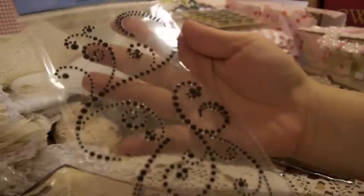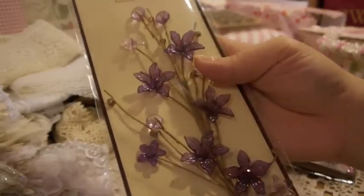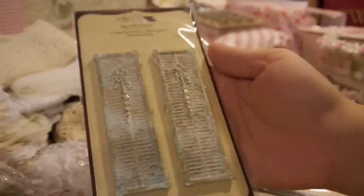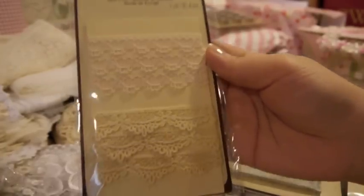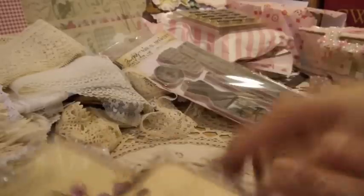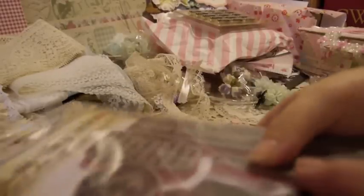And the butterflies, love it, Crystal. And this one, I love the black swirls too. And this is super pretty. I love the spray. And these chatterboxes, so gorgeous. Look at the colors, really nice. And these crochet trim. Thank you so much, Crystal. Oh my gosh, everything is amazing. And guys, you have to see this.